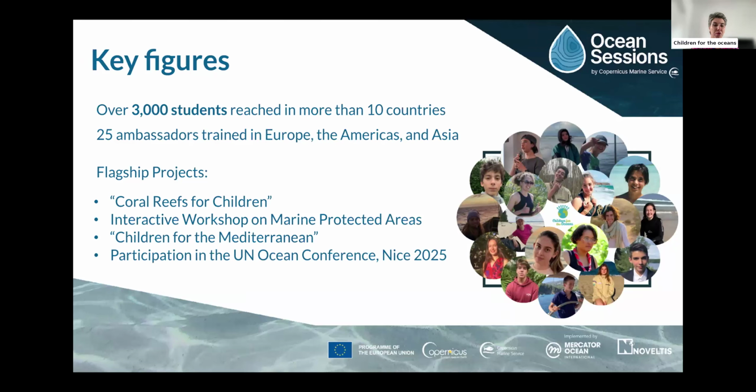We have also developed several of what we call flagship projects, for example, Coral Reef for Children, which helps students understand the role of coral reefs and the threats they face. We have also created an interactive workshop on marine protected areas where students take the role of different stakeholders and debate protection measures. More recently, we have developed a project called Children for the Mediterranean Sea, and we also participated in major ocean events such as the United Nations Ocean Conference in Nice in 2025.